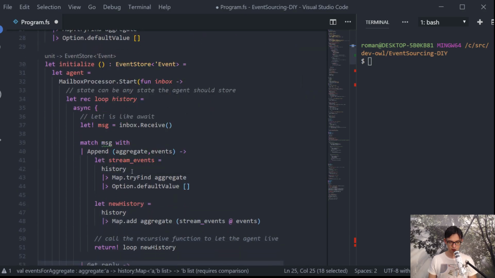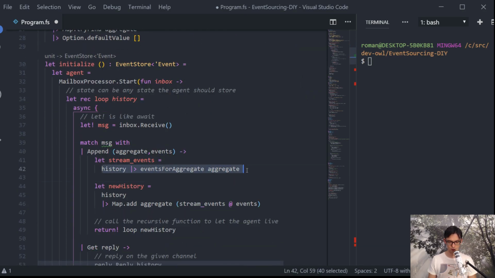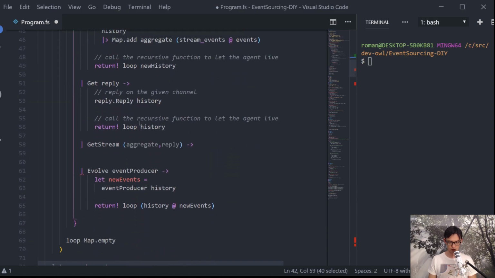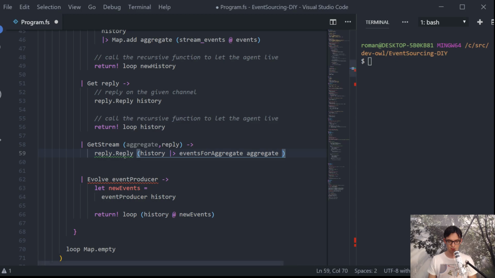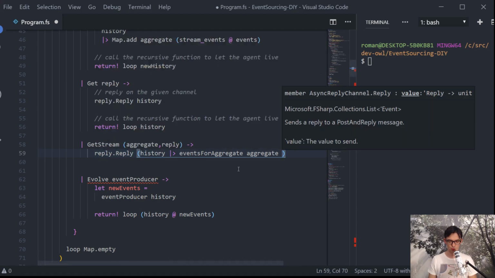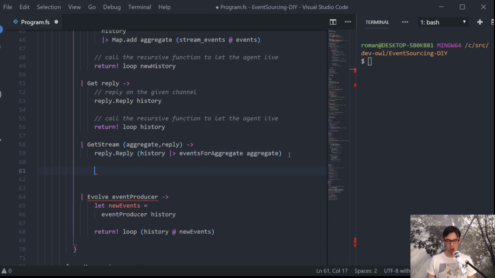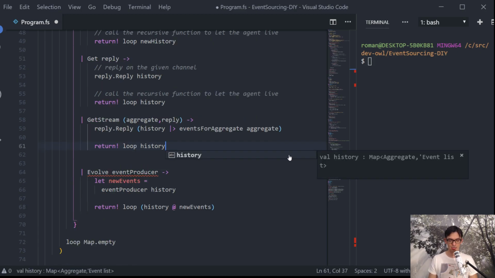So we can use the same thing here, and we can also now use this here, reply, and in here we can just reply with the history, so with the list for a given aggregate. And of course, in the end, we should actually return our async object and call our loop function again with the current state.